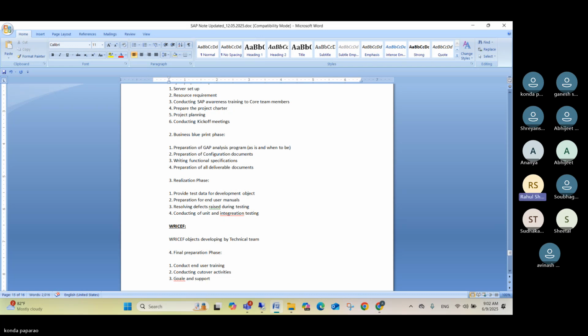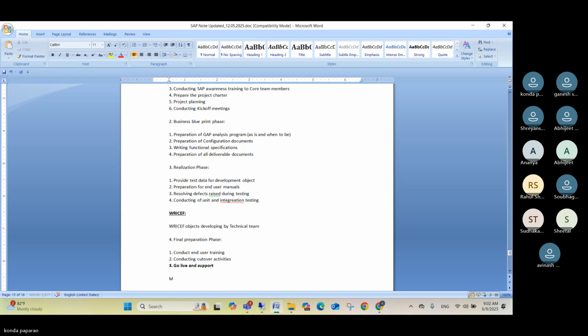Here write down number one, move transport request into production system.